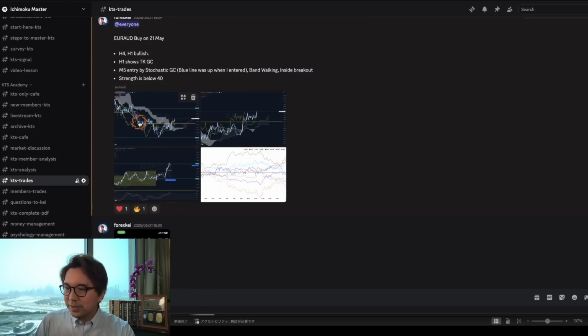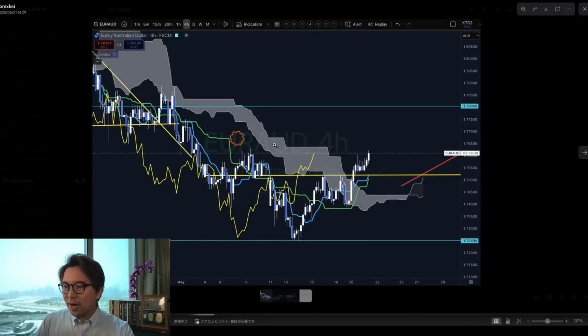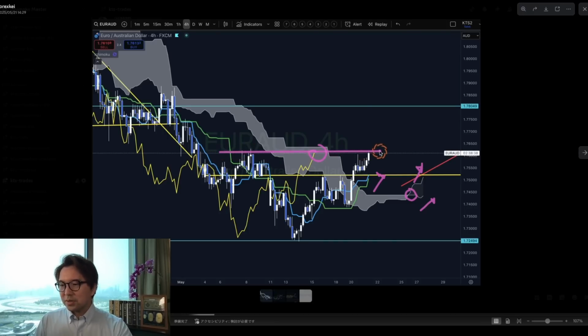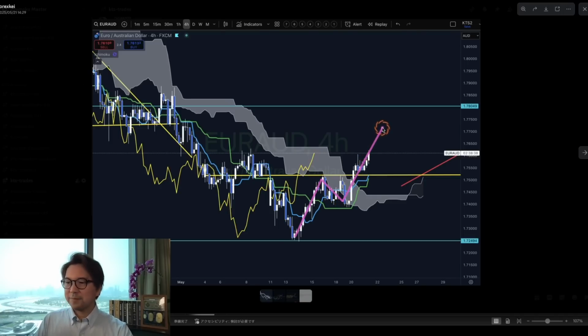As I mentioned, I always trade in a trending market. Here is the 4-hour time frame. It was bullish. You see the Kumo twisted bullish, Senkou Span A was up, Senkou Span B is up, Kijun-sen and Tenkan-sen both up, and the Chikou Span above the candles. Although the price is near resistance, this resistance to me is weak, so I entered the market before the breakout. The 4 hours was bullish nicely, and there was also an N wave happening. So I was expecting the price to go up continuously this way. This was the 4-hour time frame.